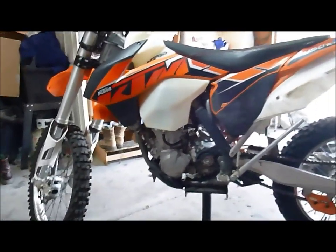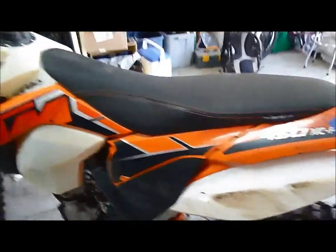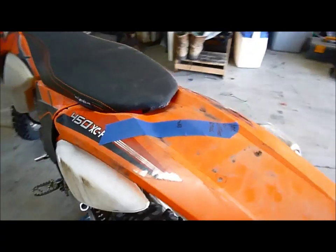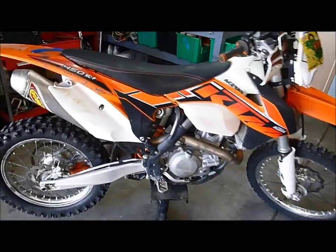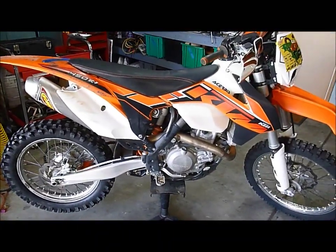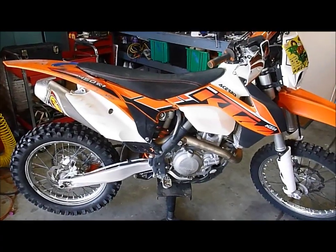Overall, I have to say I've just really enjoyed riding this bike. It's so much fun. It's not quite as comfortable for what I do, which is really classified much more like dual sport riding. But it's so light feeling, it's so agile, and it's got so much motor that it just feels like you've got a race bike underneath you all the time, and that can be a lot of fun.